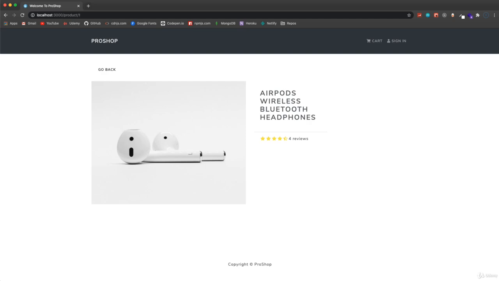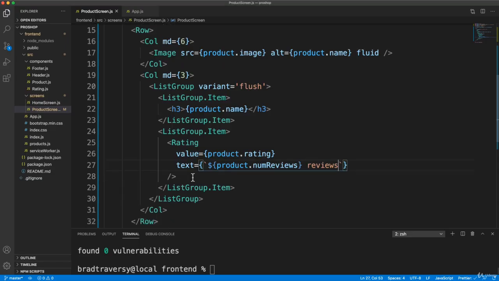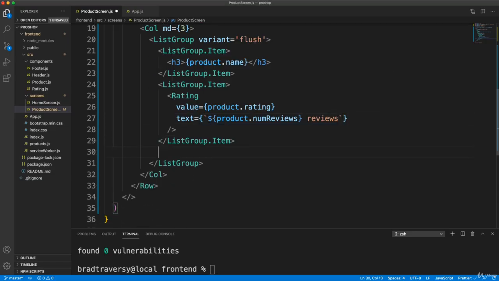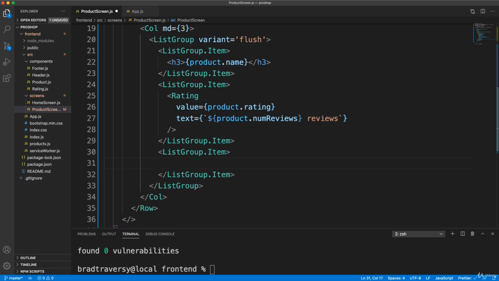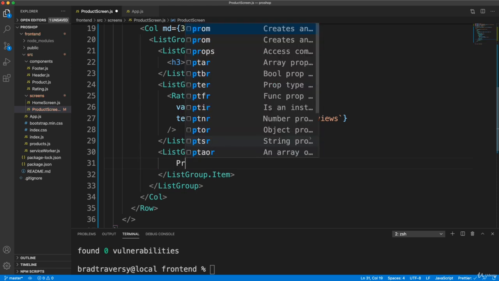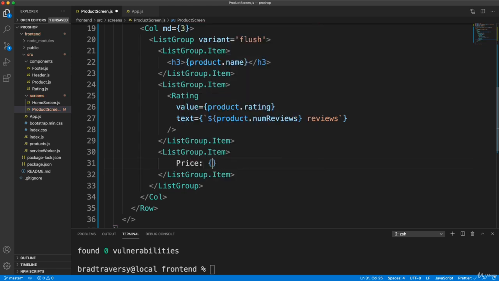Now underneath that we'll have the price, and that's going to go in another list group item, or list group dot item. So we'll just say price colon, and then let's put a money sign here with product dot price, and then underneath that we're going to have the description.